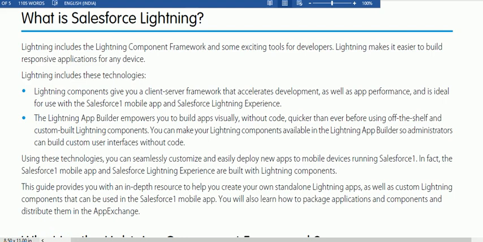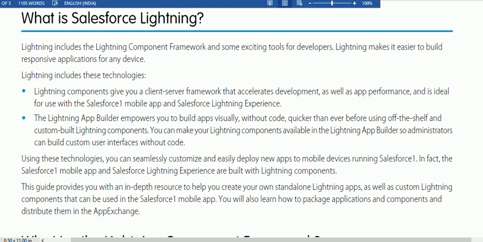Next topic we will be covering is Salesforce Lightning. Salesforce Lightning includes Lightning component framework, which we discussed earlier, and some exciting tools for developers. Lightning makes it easier to build responsive application for any device. Salesforce Lightning technology includes Salesforce Lightning components and Lightning App Builder.